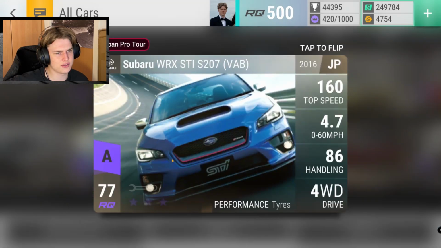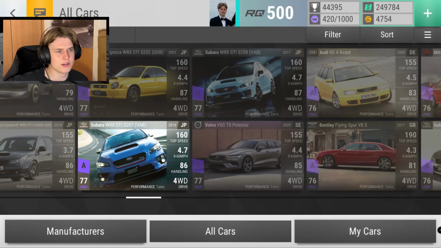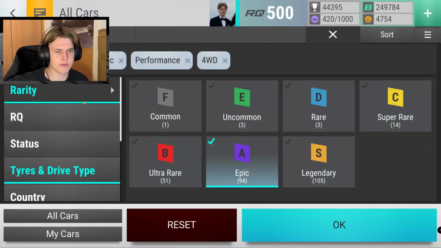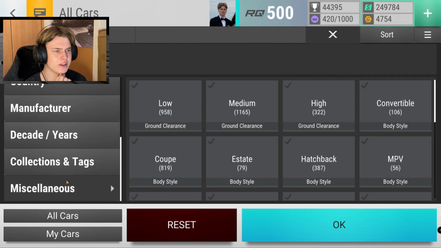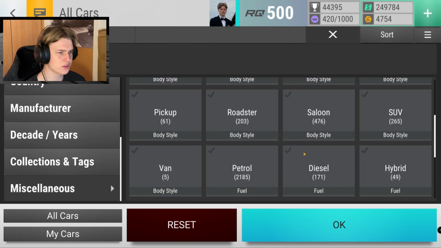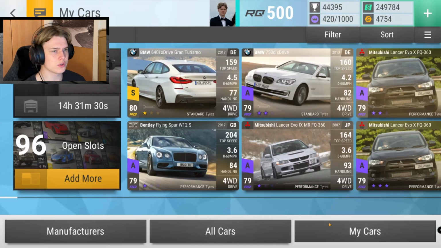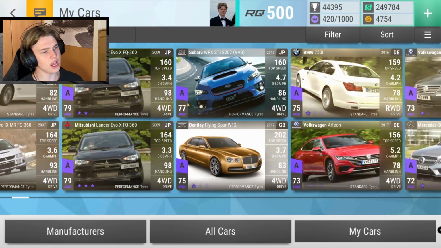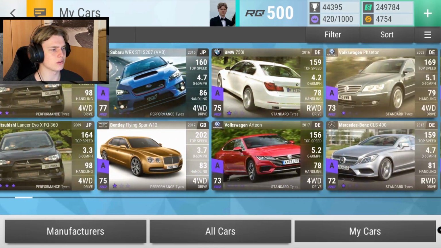This one isn't amazing. Might be useful for something. What sort of style is this? What sort of class? It's saloon. Might actually boost my saloon cars if I'm thinking about it. Let's just remove all that and put in a bit of saloon. Where is saloon? Saloon, there's saloon. My cars, of course. And yeah, it's nice for saloon events. I guess it's nice for saloon events.